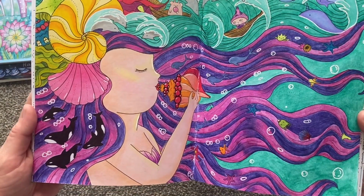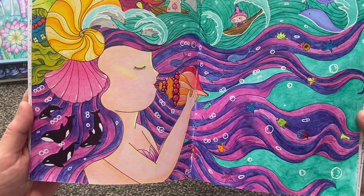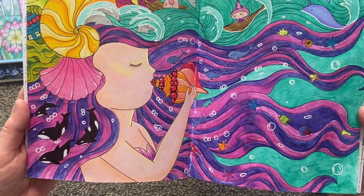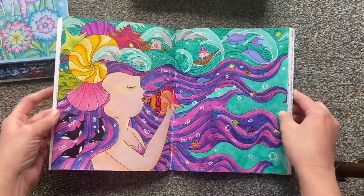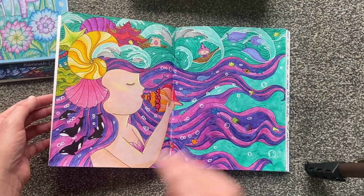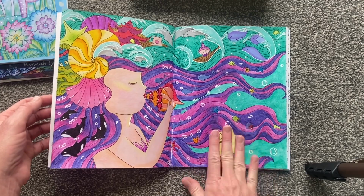With her skin, I wasn't really happy with how it came out. I don't think I picked the right colours for the skin. But, you know, it's a completed page and everything is practice. So as they say, practice makes perfect. So that's that one.